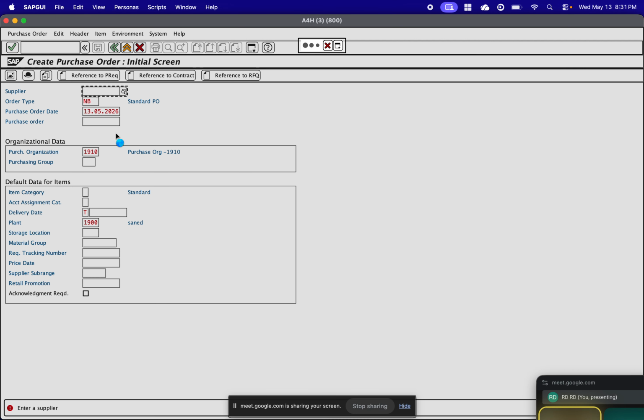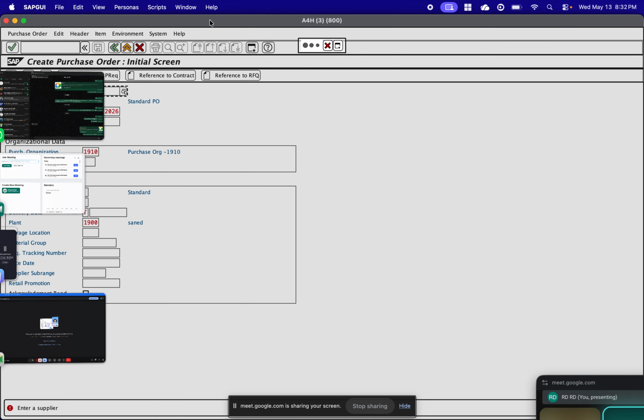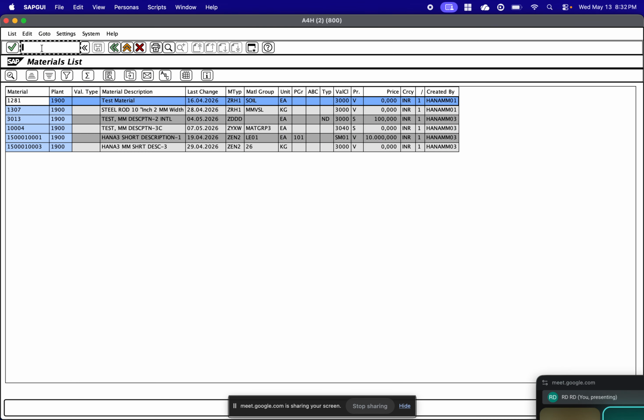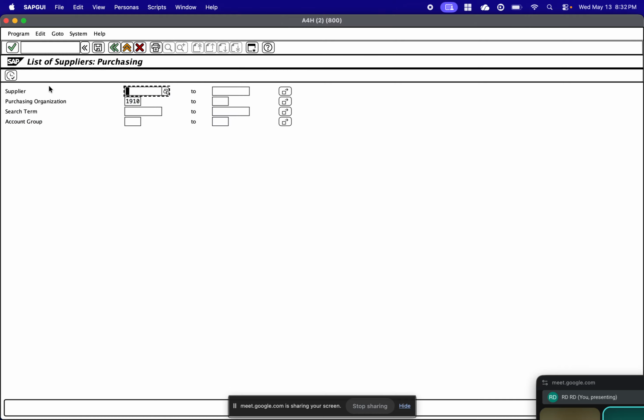Where can we see the vendor list? What is the transaction code? Not BP. MKVZ.